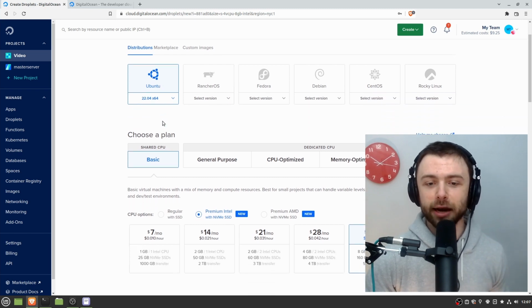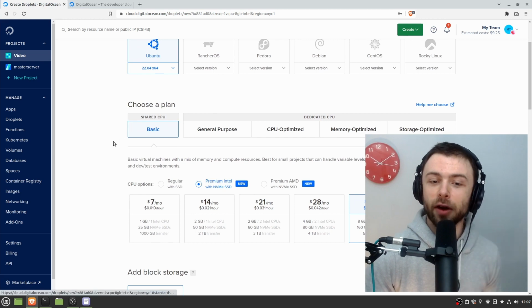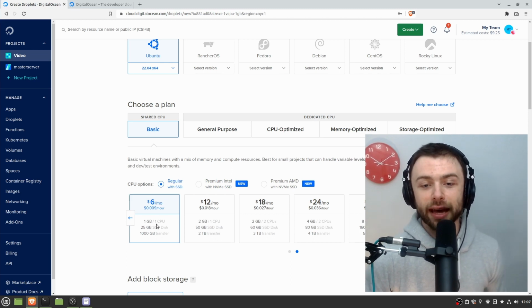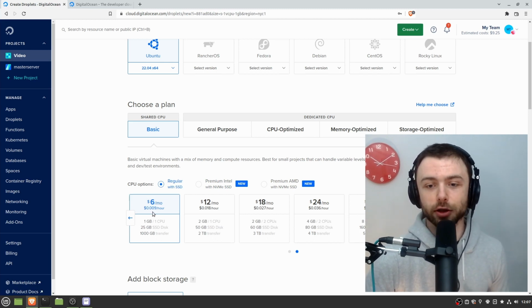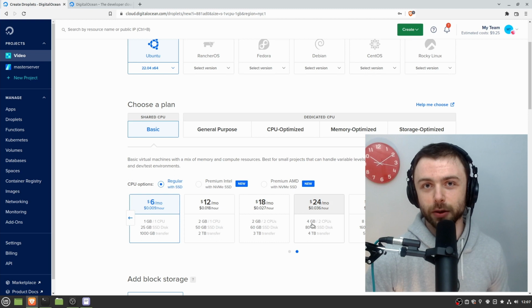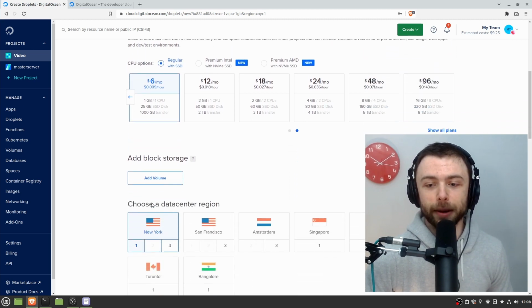You'll then have to pick a pricing plan of some kind. Depending on what you're hosting on the server, your hosting costs can vary quite a lot. A very simple trading bot you can run on the cheapest servers that they provide here. So 1 gig of RAM and 1 CPU will be more than enough. If you need to host a large database for a stock screener or something similar, then you'll probably want to step this up to maybe 4 gigs of RAM and 2 CPUs. It all depends on the kinds of services that you're trying to run. But for a simple Python script, I think we're good here at the $6 a month plan, so I'm going to pick that one.